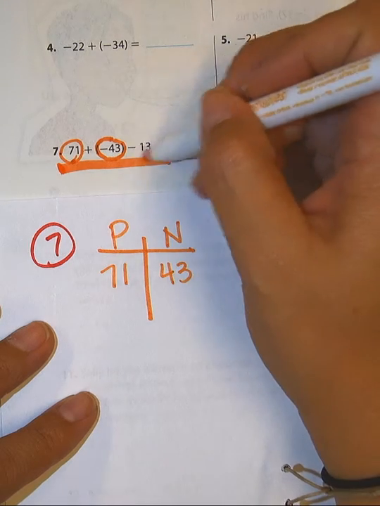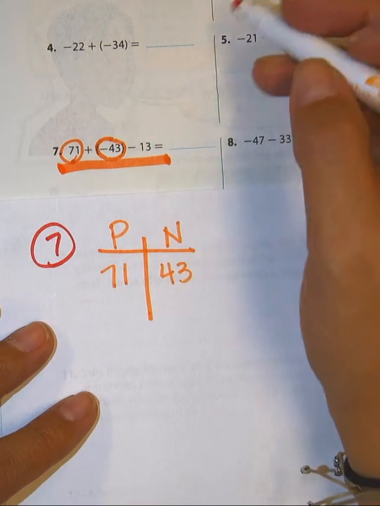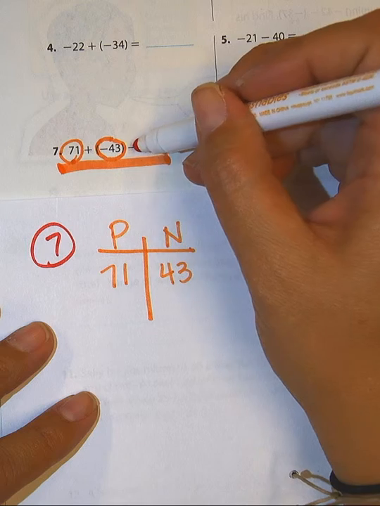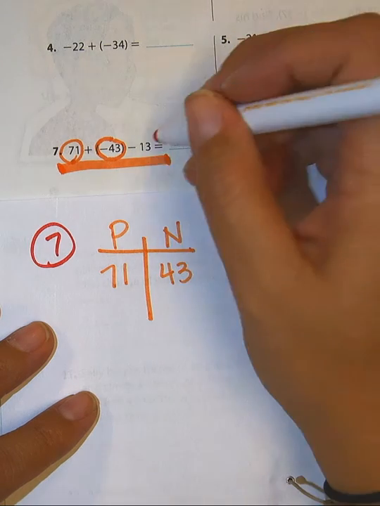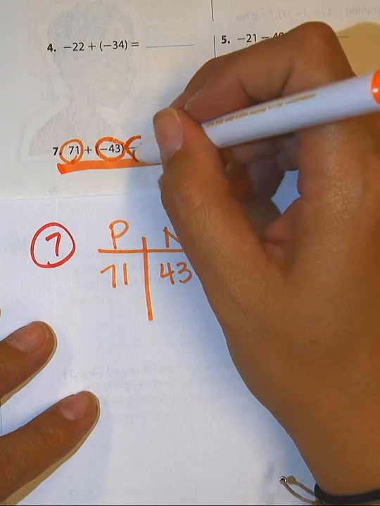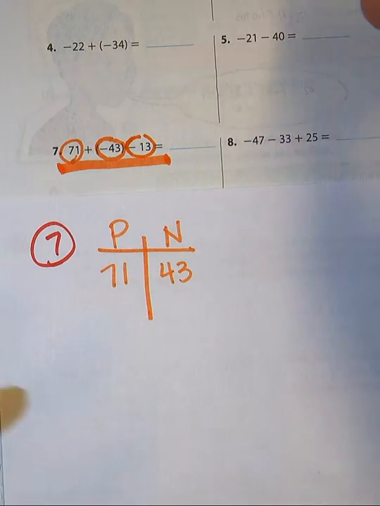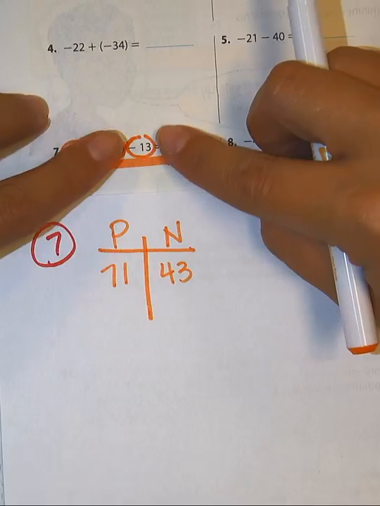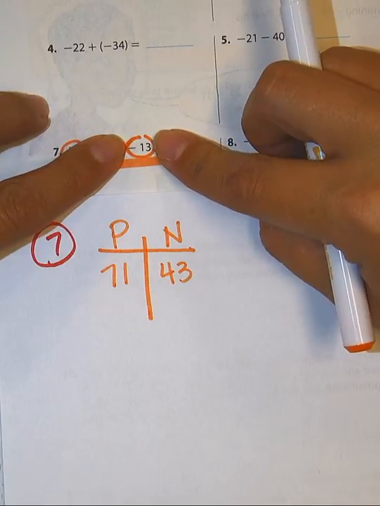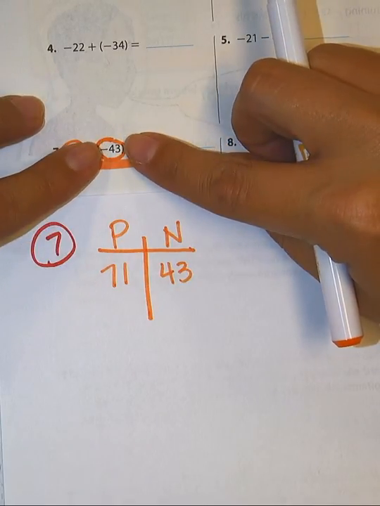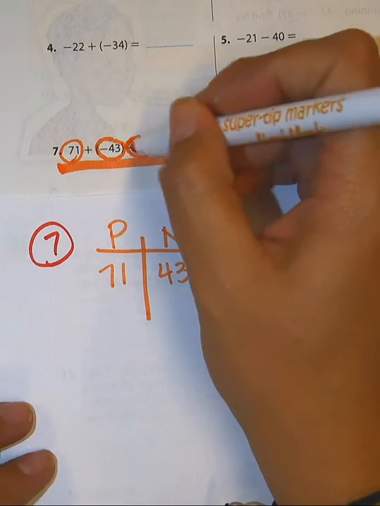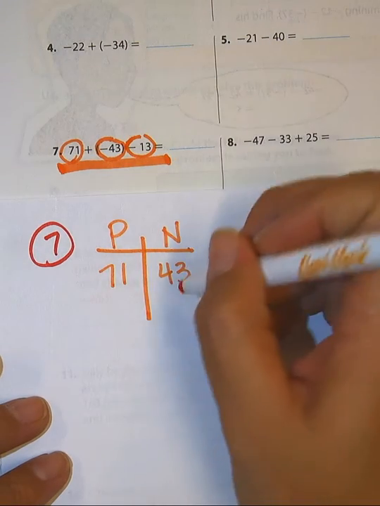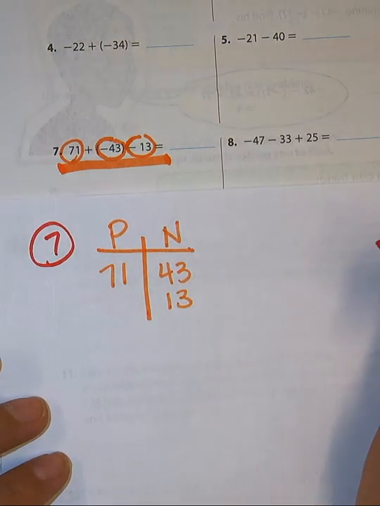And then this is where they might have a little bit of trouble. Typically, I tell the kids that the sign that sits in front of your number is the sign that belongs to it. So I would circle that together. Or I would simply say, okay, looking at that negative 43 and then looking at that 13, it doesn't look any different. And so even though they want to call it a minus, that is a negative 13, and that belongs to this nobody side.